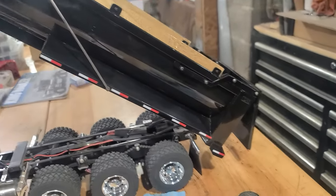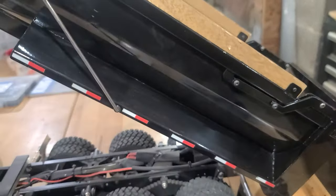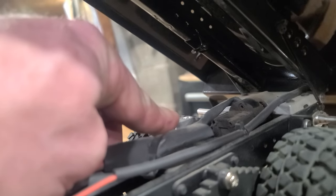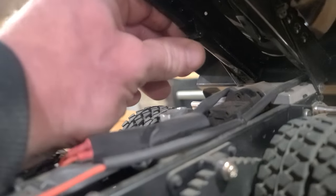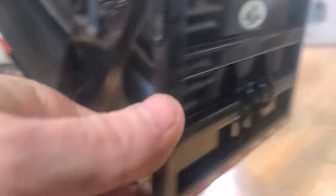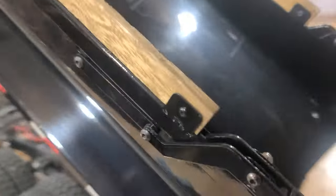Now this is a DPS box. The tailgate is unlatched at the moment, but when it goes down and touches the frame — I've modified mine to put a little plug on here to latch it even better — there's a lever on the bottom that gets pushed that actuates the latch. There's a latch here and a latch here that latches onto these pins on the tailgate. Your box is a little different than this one but it's still a DPS, so it should basically be the same.